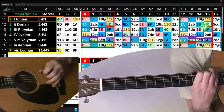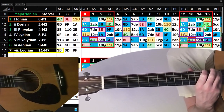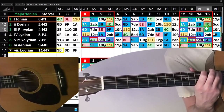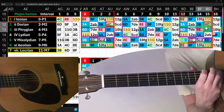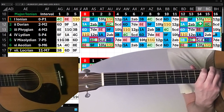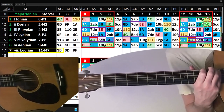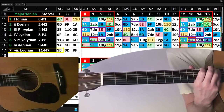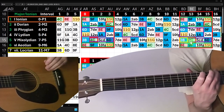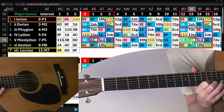So 3, 4, 5, 6, 7, 8. That would give you the C there. We also might just notice that the C happens to live in, of course, the box of the house. So where is the major key located? Well, if I see where that box is, I'm going to say the C is going to be at the upper right of the box. That will help me to locate it there. And then I'm looking for the octave in this case, which is going to be down here. And then I'll compare everything to it.